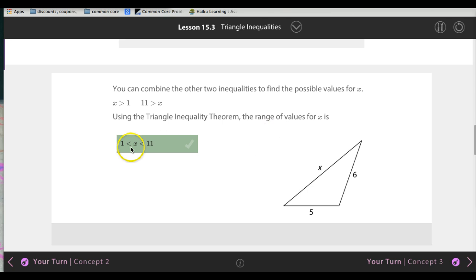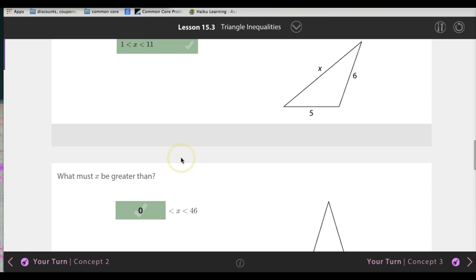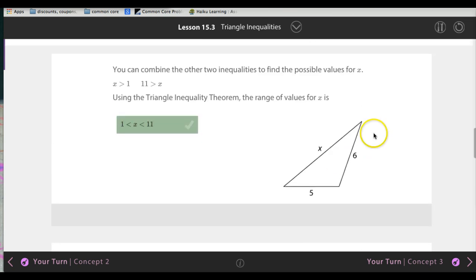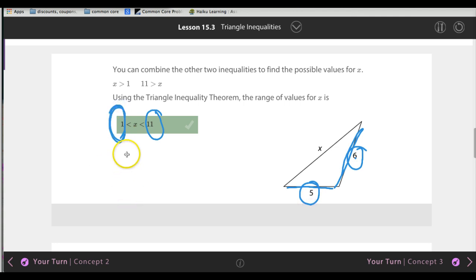So then obviously I wrote my answer that the length of x has to be in between 1 and 11. And so you can go ahead and use common sense over here. Do you see the relationship? This is really funny, right? When you add these two sides together, you get 11, and that's the maximum length that you can get. And when you subtract, 6 minus 5, you get 1, and that's the minimum length that you can get. All right? And so this is like a little trick that you can use to solve this.